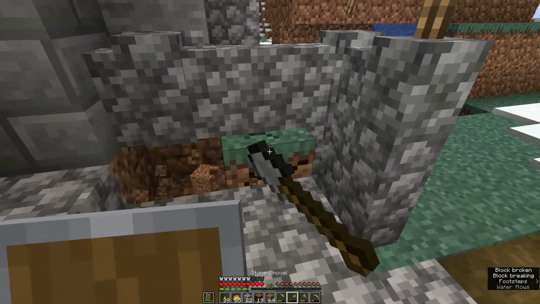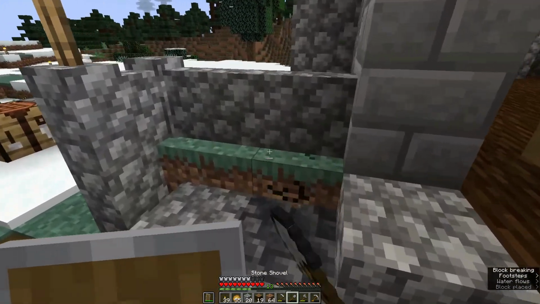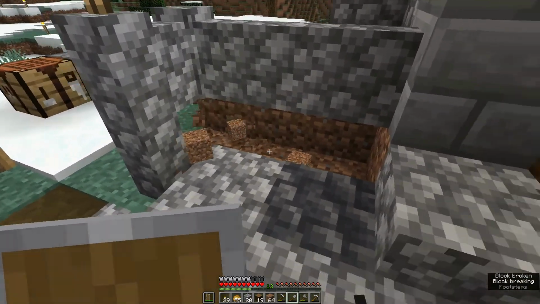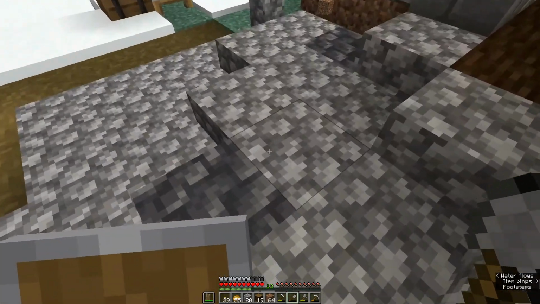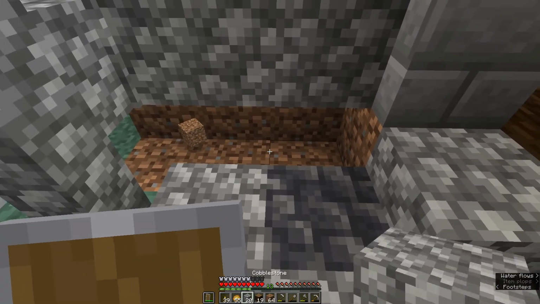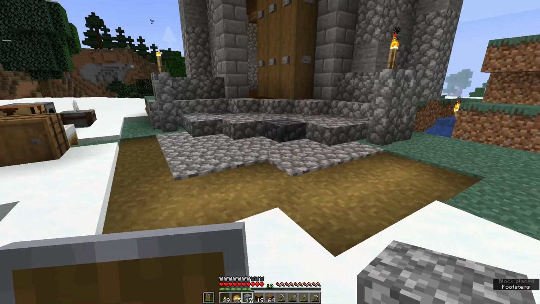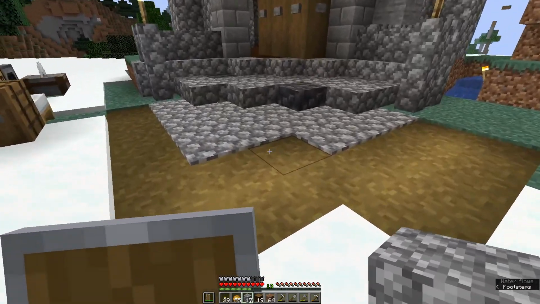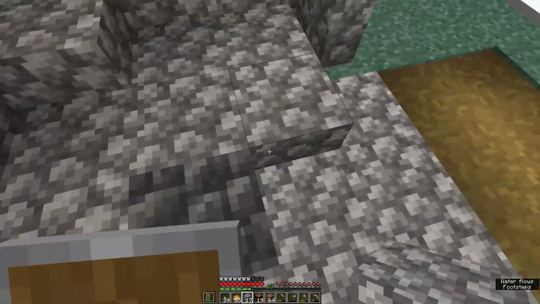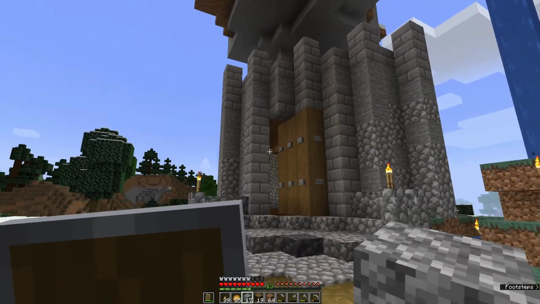And I also implemented a little bit of deep slate cobble just here and here. These are the only two places where it exists in this build, and I'm not entirely sure I like it, but because it's in the floor, I think you don't really notice it. You expect the floor to be a bit weathered and trodden.